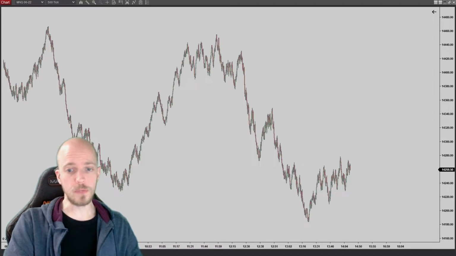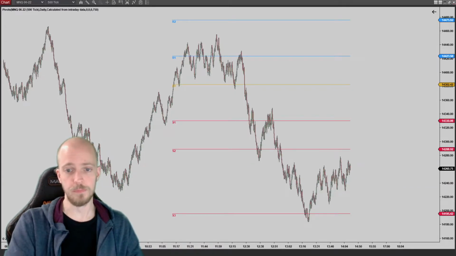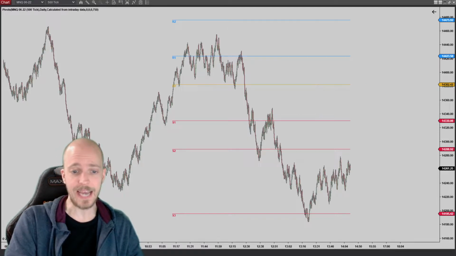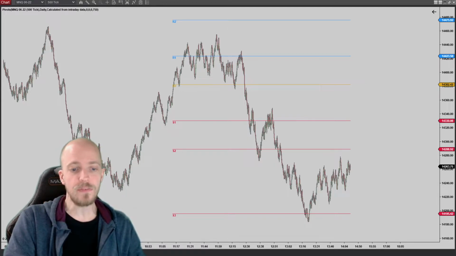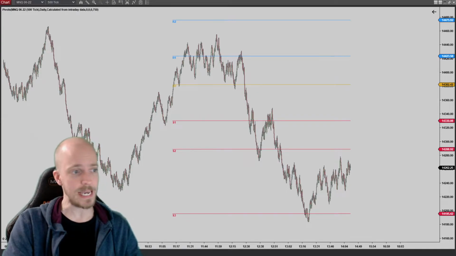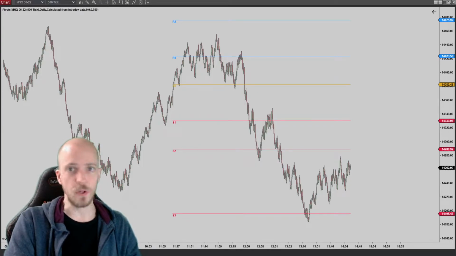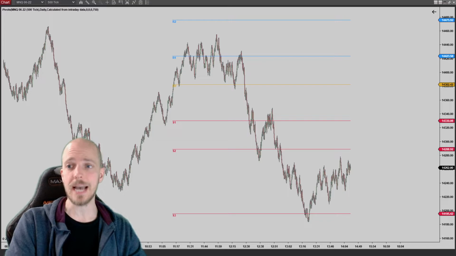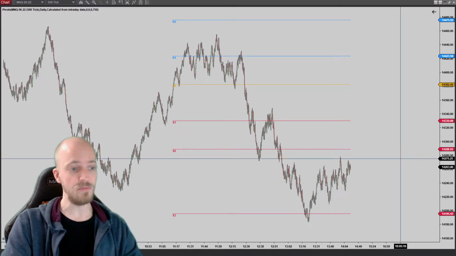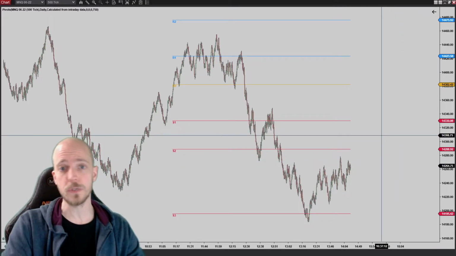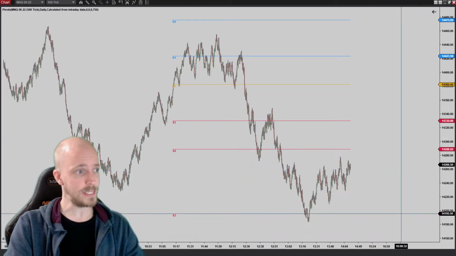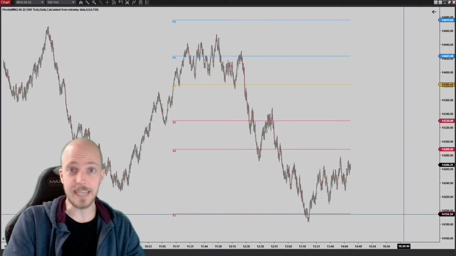From there, you can use the NinjaTrader charting platform indicator, your own indicators, or draw them by hand, whatever you decide to do. But now that we've got them on the screen, we can look and see, are they actually useful? When we look at the market, does it actually give us turning points and inflection points in areas where the market responded? Realistically, I think it's safe to say that, yeah, they definitely did.